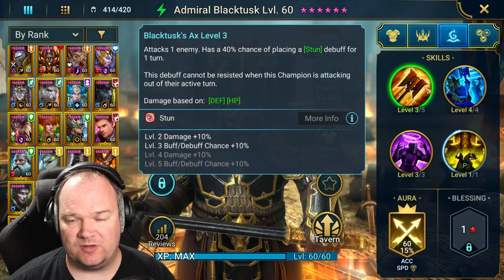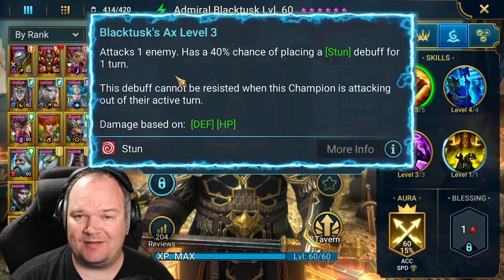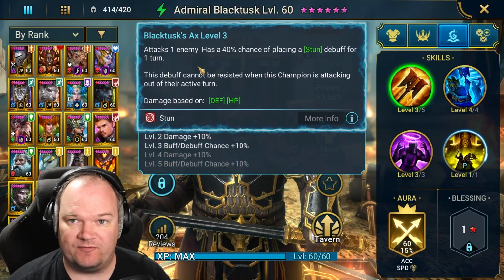Let's do a quick review of his kit, and we'll start with the A1 and work our way down. So the A1 attacks one enemy, has a 40% chance of placing a stun. This debuff cannot be resisted when this champion is attacking out of their active turn.